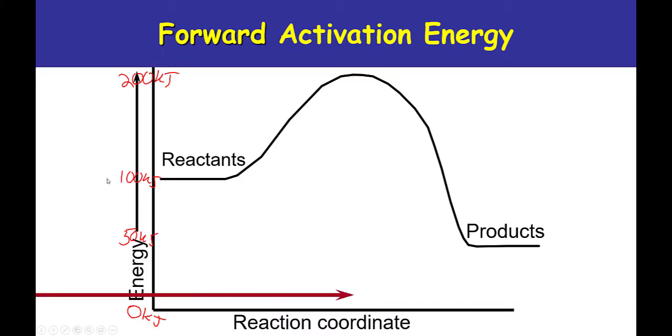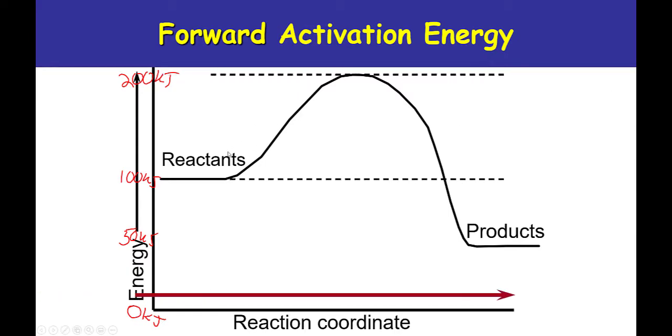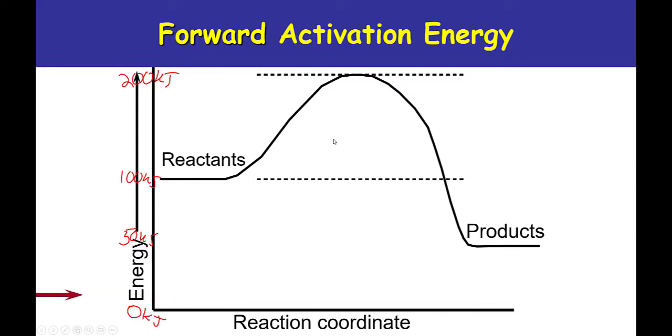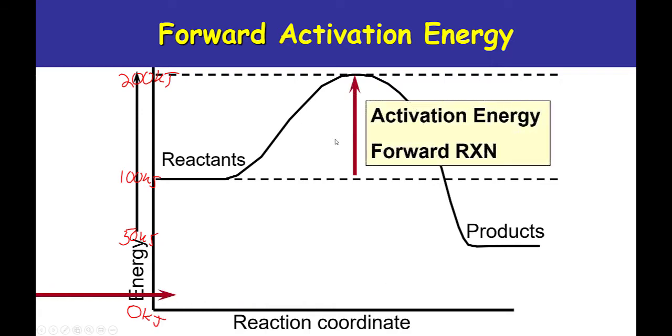Looking at this a little clearer, since we know activation energy is the energy that is required for a reaction to now proceed on its own, it's almost like saying, how much energy does this reaction currently need to get me to the top of the hill, to the activated complex, so it can proceed on its own? And one thing you know is that the reactants actually have energy already. They are coming in with 100 kilojoules worth of energy, but they really need 200 kilojoules to reach what's up here. So the activation energy is this distance from here to here. And if we were to label it with an arrow, it would look like this. If we were to do it quantitatively, our activation energy, and we're calling this the forward activation energy because we're proceeding left to right, would be 100 kilojoules.